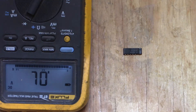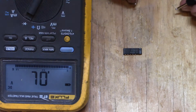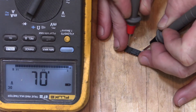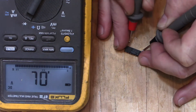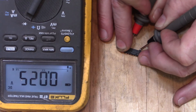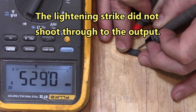Here we have the shorted MC-1489 — line receiver. I'm going to put my red lead on ground. There's pin 1 — look at that — there's that short circuit on pin 1: 0.046. That's a short circuit. Pin 2 is also shorted: 0.025. Here's pin 3 — that's not bad: 0.626. The outputs are not shorted, but the inputs are.